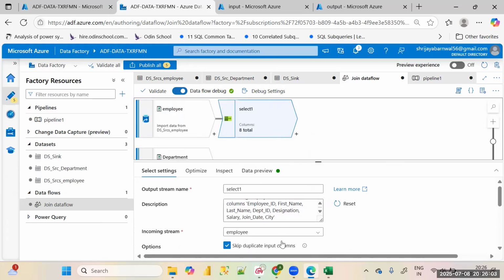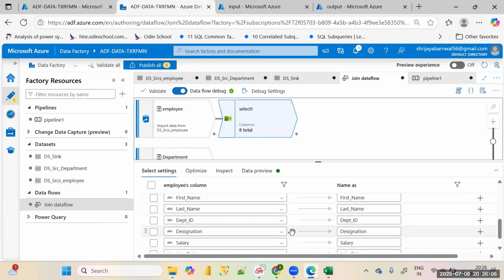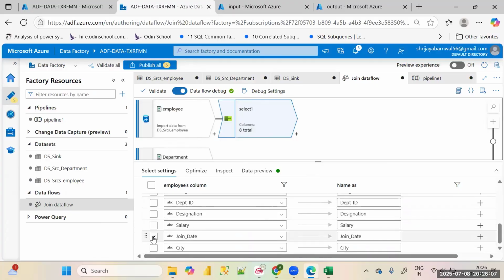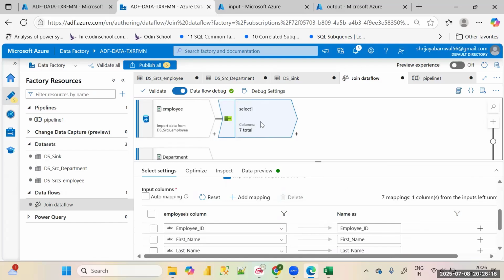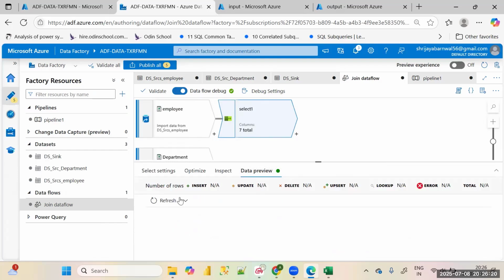I want only these. I do not want join date, so I'll select this and delete it. So you can see we are able to get only these columns. Now when you come in data preview and refresh it, you will not get join date.